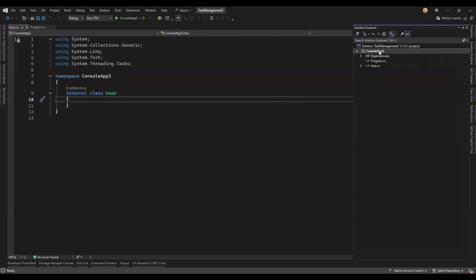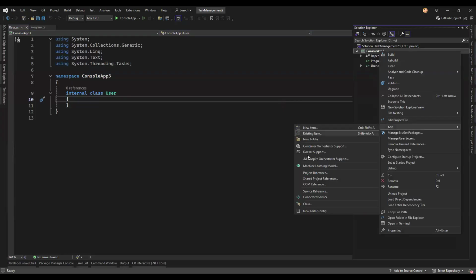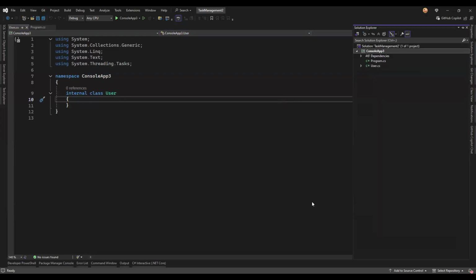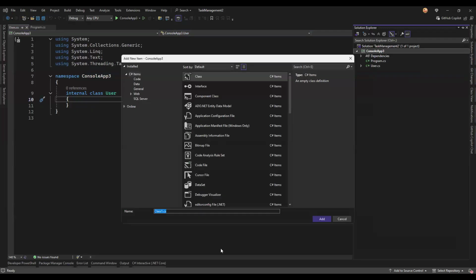So I come here, right click, add the class. Let me make this view visible. Once you do that, you see this. Why is this not showing that? It's supposed to show that. You guys are not seeing where I want to type the name of the class?